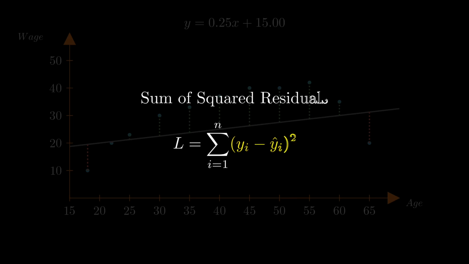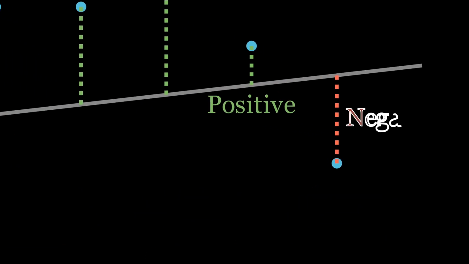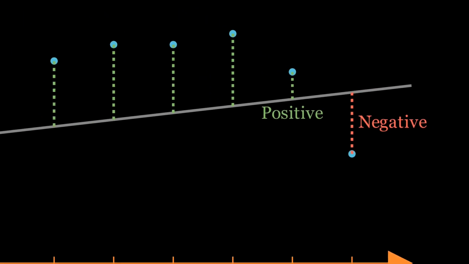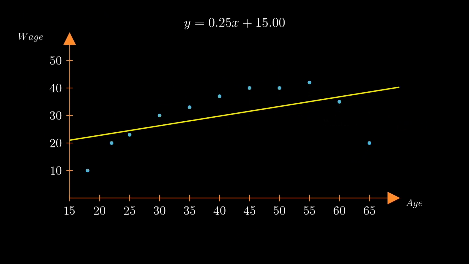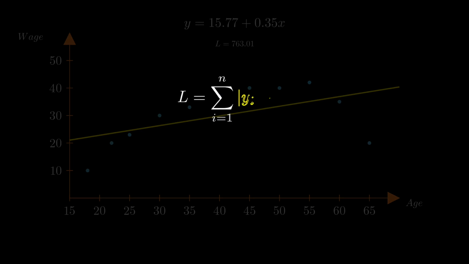When we first learned linear regression, we were told to minimize the sum of squared residuals instead of just the sum because squaring prevents positive and negative residuals from cancelling each other. But this got me thinking, why don't we take the absolute value of the residuals, the fourth power, or any other methods that make the residuals positive?